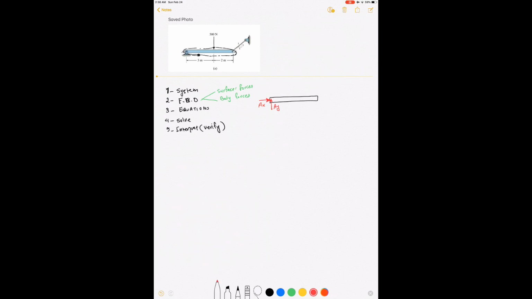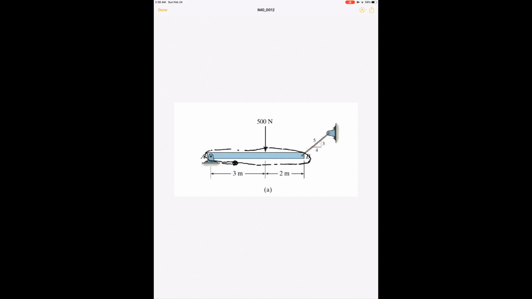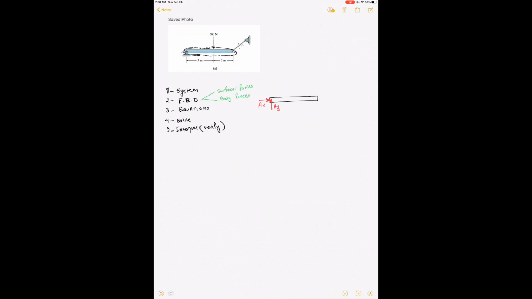And now I go back to my system and continue walking on this borderline until I cut this point, this force here. You see that? Now I should include this force in my free body diagram because this is an external effect. So I go back and put that force right here, and its value is 500 newtons. If I know the value, I just put it here. If I don't know it, I introduce a new variable for it, right?